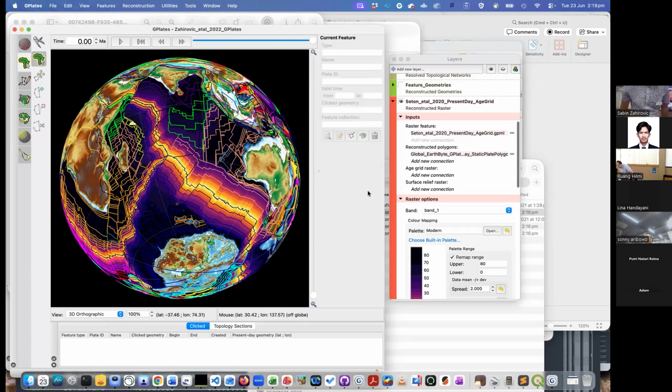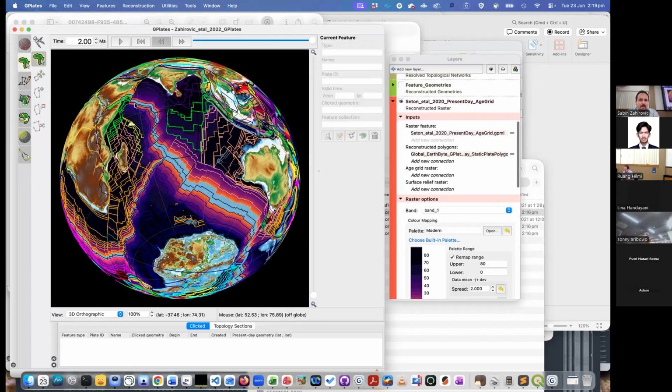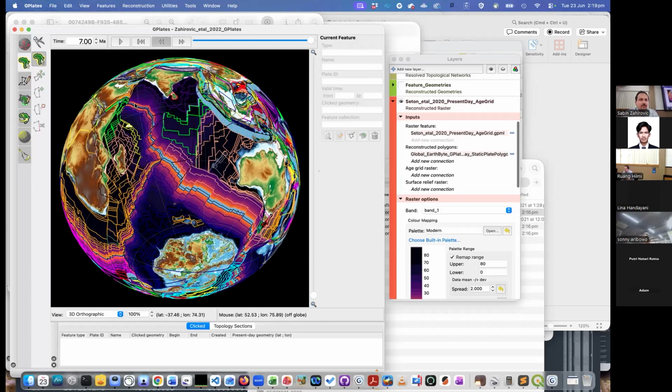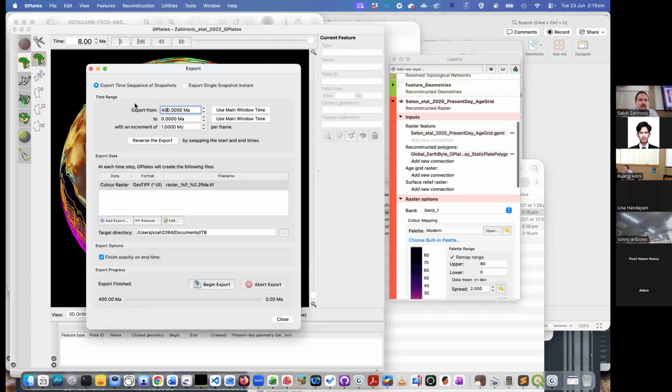So I'm just going to demonstrate, and you don't have to follow along to this step, how we reconstruct the numerical rasters. Just like before, reconstruction export, we can do it at one time step, 50.